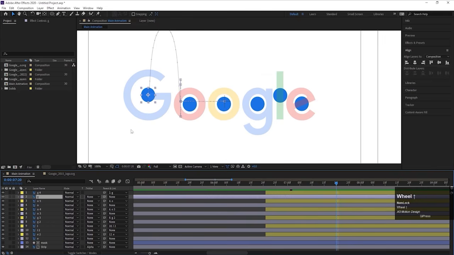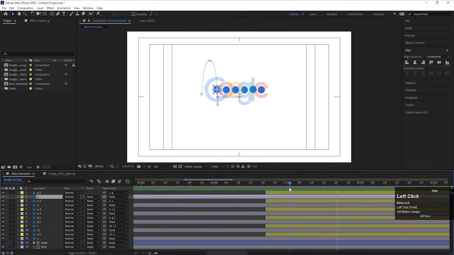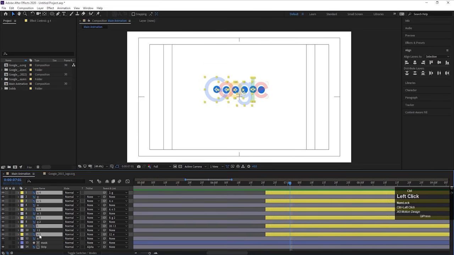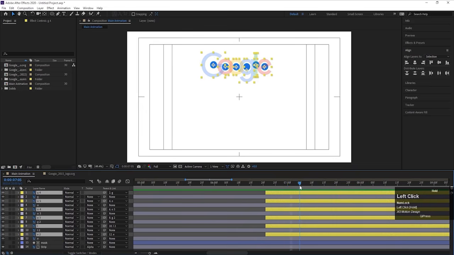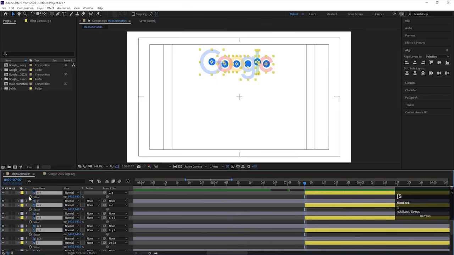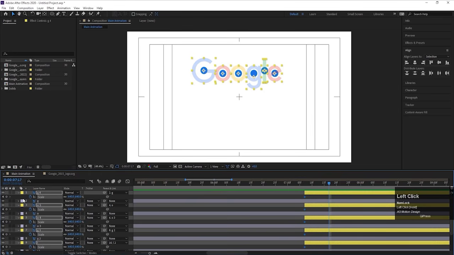Okay, so now let's select your alphabets, which means your yellow color layers over here. And at this point, somewhere around over here, let's move them over here. Press S for the scaling option, create one keyframe, go a few frames forward, somewhere around over here, create another keyframe like this.